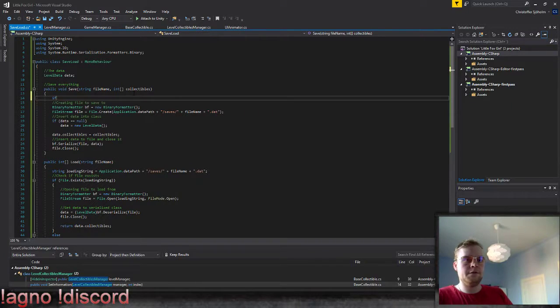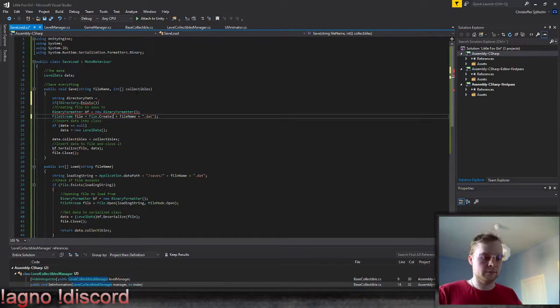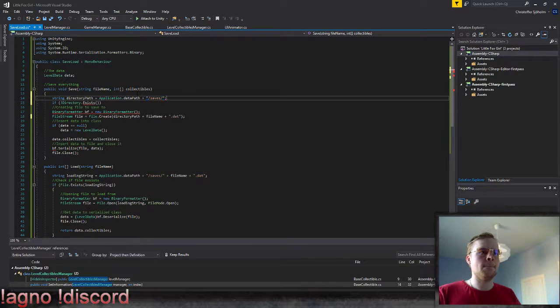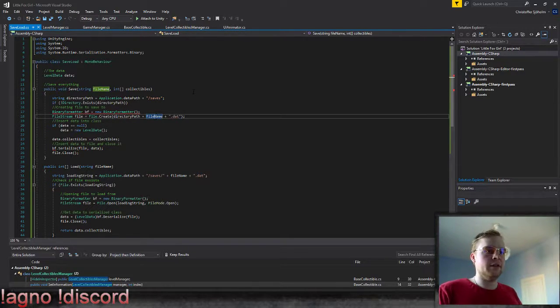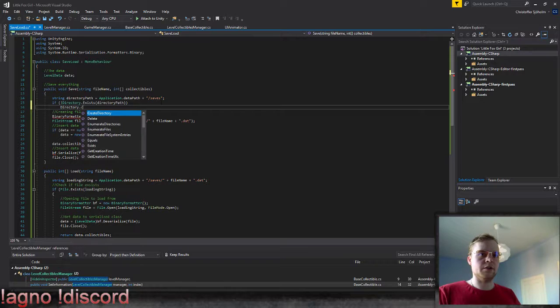So what to do is, if not directory exists, directory path is, we're gonna do string directory path is then equal, this is the directory path, then we send this one in here, directory path, and here we do plus, do that. If file does not exist, directory.create directory path.